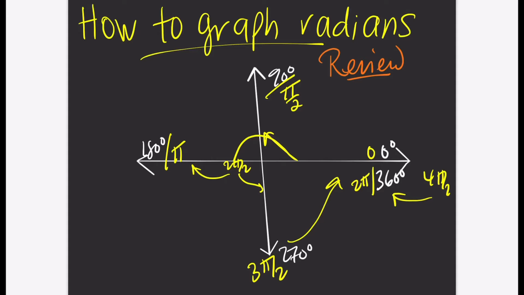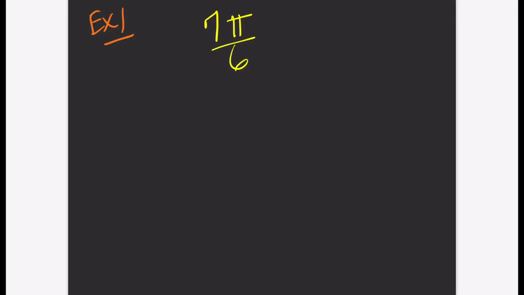So the important part that you guys have to know is the following. The part that I left on the coordinate plane. Now let's go ahead and graph 7 pi over 6 on the coordinate plane. So if you remember from the unit circle, the only radians you've seen were with denominators of 2, 3, 4, and 6. So for example, pi over 2, pi over 3, pi over 4, and pi over 6.